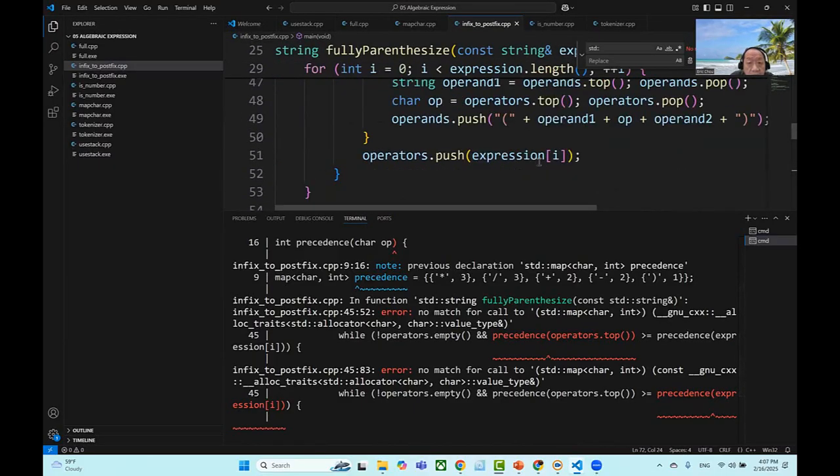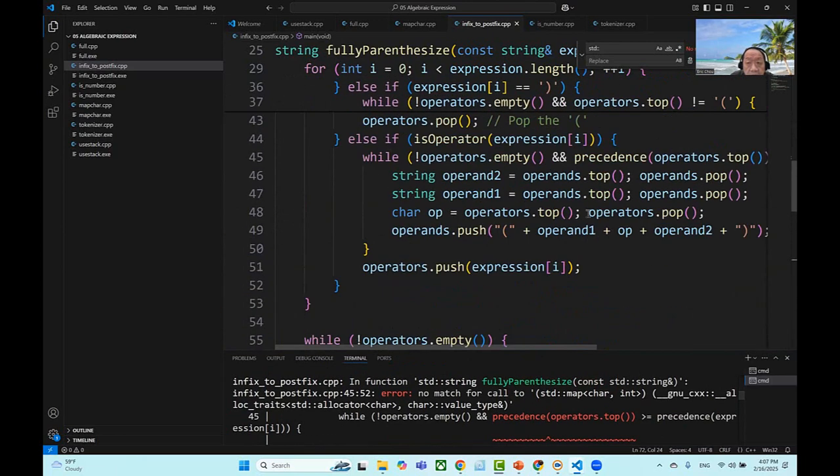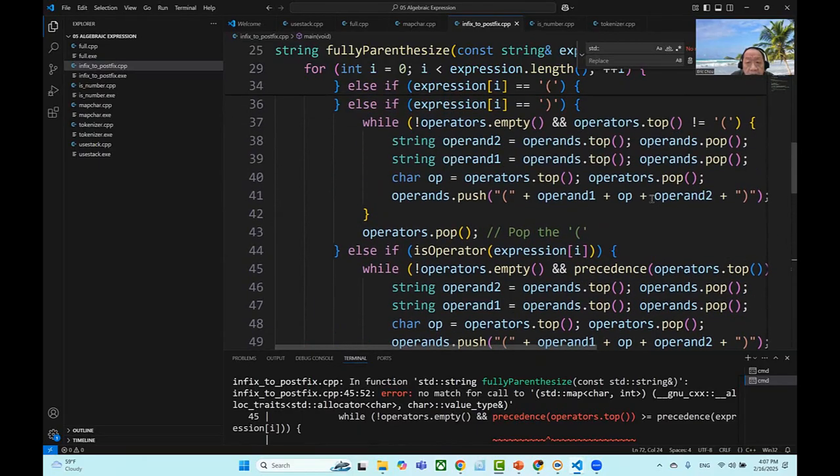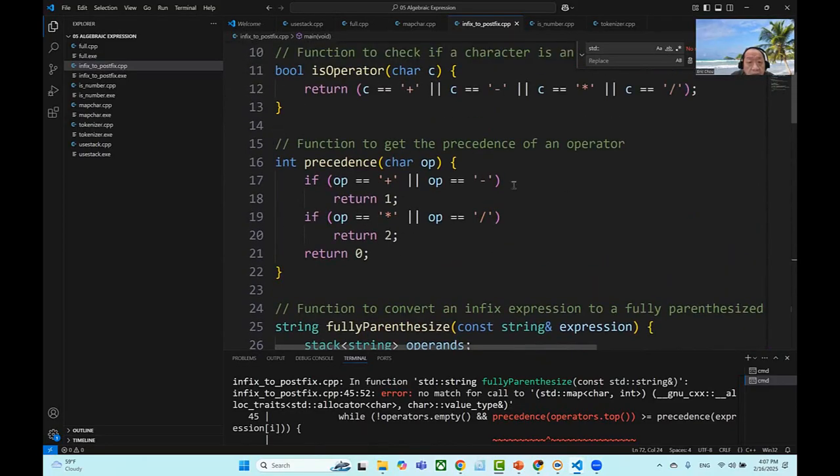So they actually have a conflict between the names, because fully parenthesized already has a precedence level function. What should we do? Is it in 0 to 1? Let's say character level. We are using map. We should put them together as one data structure.